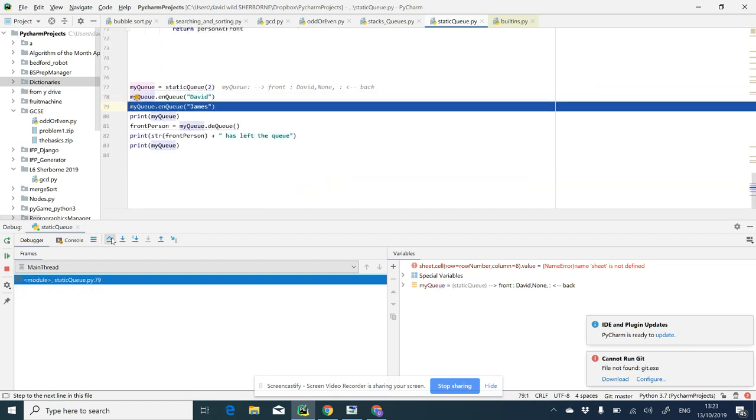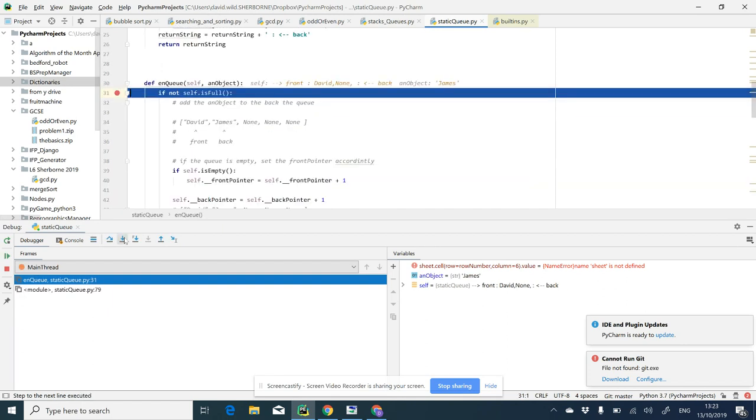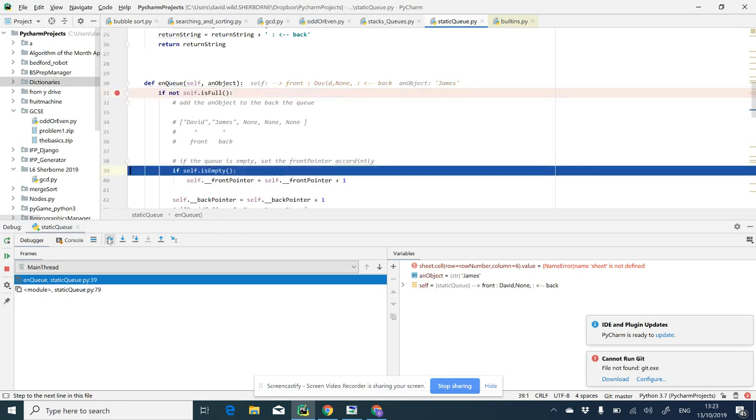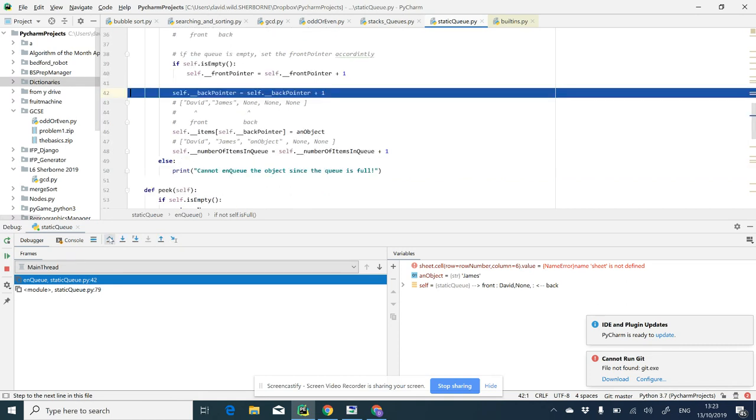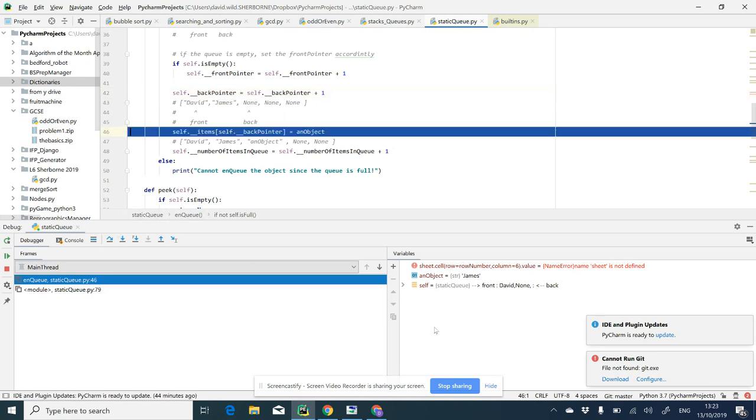Okay. Now let's go again. So let's step into the enqueue here. Is the queue full? No, there's only David in the queue at the moment. So is it empty? No, so we don't change the front pointer, which is correct. The back pointer is now going to be increased to 1, which is correct.